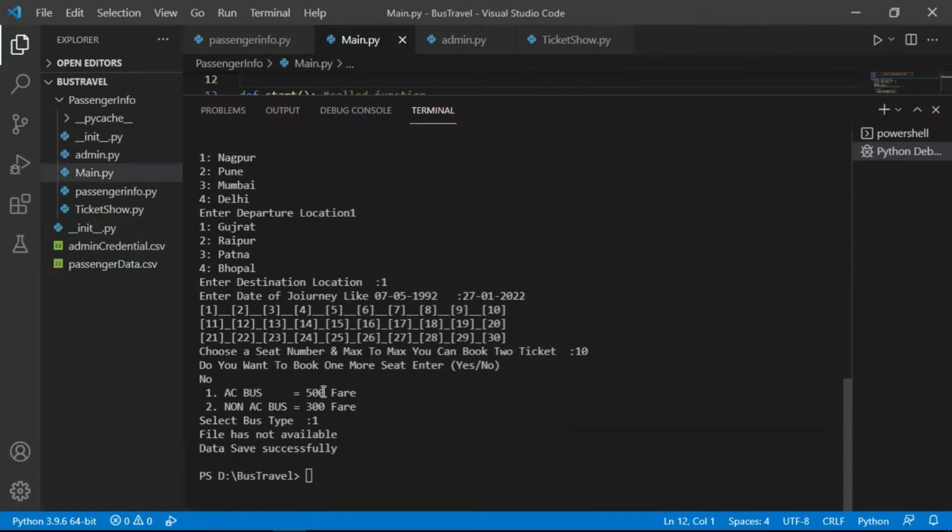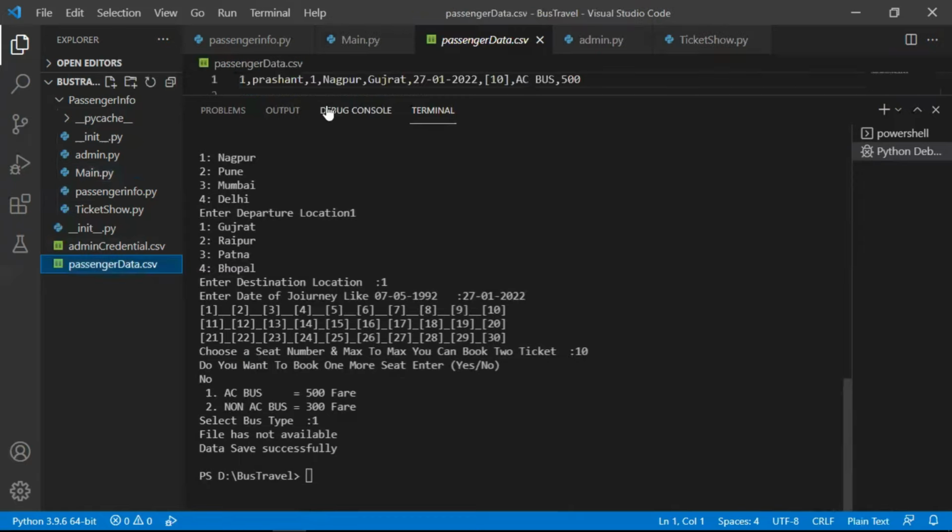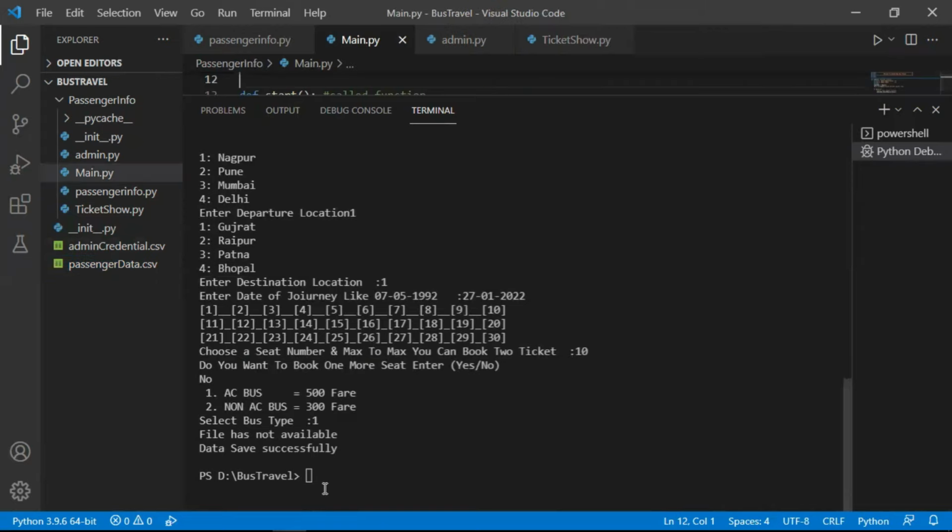Okay, so here my registration has been done successfully. Definitely now this is the time I want to check my ticket. Okay, if I have done a registration and my data is successfully saved in the CSV file, then at any time I can check my ticket by using an ID. Okay, if I click on this, as I can see the ID is one. Okay, but here we cannot see the column names and everything. But I can see this is my first ID. I can make a modification in the CSV file. I can put in column names so that I can verify my data or my record very clearly and efficiently. Okay, but right now we just have to see the project.